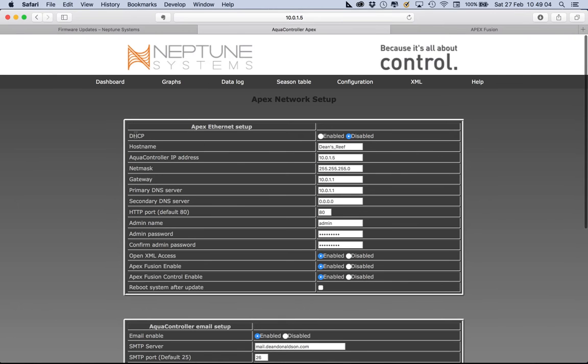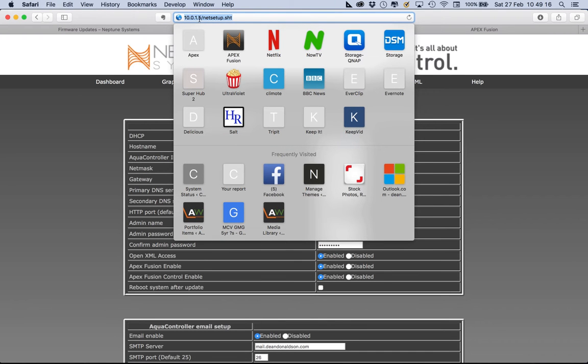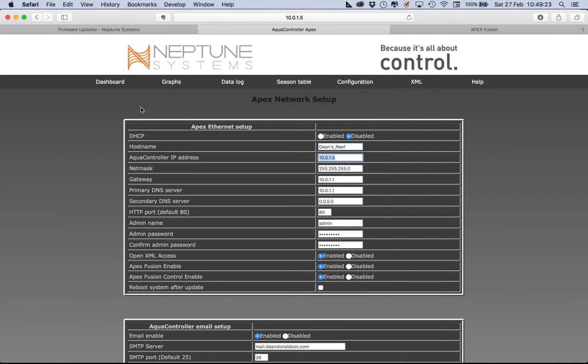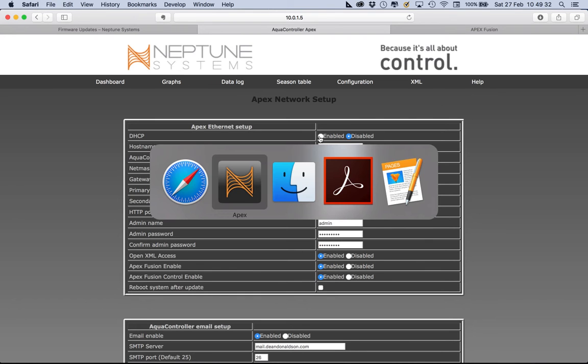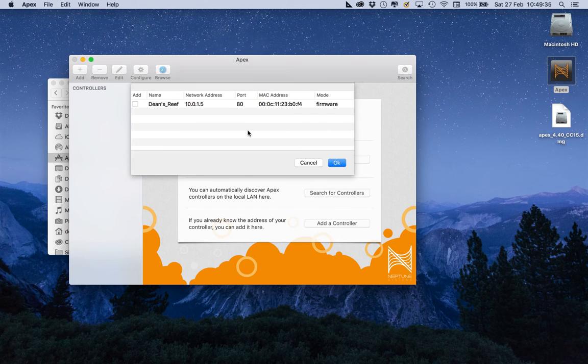Now currently I've got DHCP disabled. Why? I want 10.0.1.5 always to be remembered. This Apex, I want always to be this address. It lets me bookmark this number, and it means every time I type this number in or press the bookmark, my Apex bookmark, it'll find me the classic dashboard. If dynamic addressing is enabled, it means every time I come back to try and find the Apex, it may have moved because my router will give it another address.